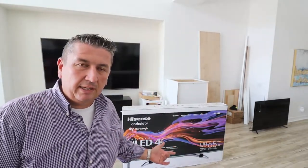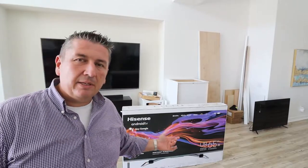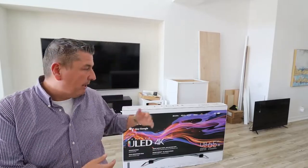And so for me, it's really not justified spending that much money on an outdoor TV. This is one of the best options that you can buy in the Hisense lineup. And it has a peak brightness as high as 1500 nits, which from what I have learned, and I've learned a lot in the last couple of weeks about brightness and nits, is that typical TVs may only have 300 or 400 nits. So not that this is gonna be 3 to 4 times brighter, but it's certainly, I think, gonna be somewhat noticeable. That's what I'm hoping for. We're gonna mount this TV outdoors.